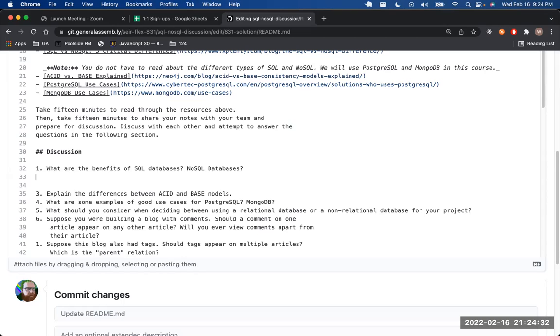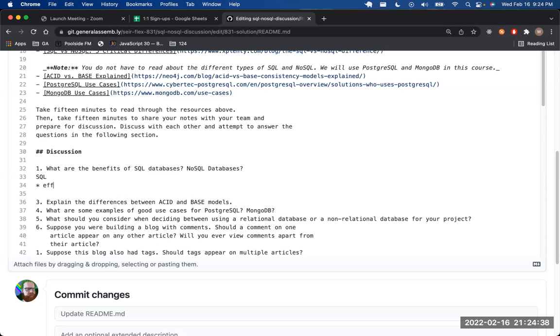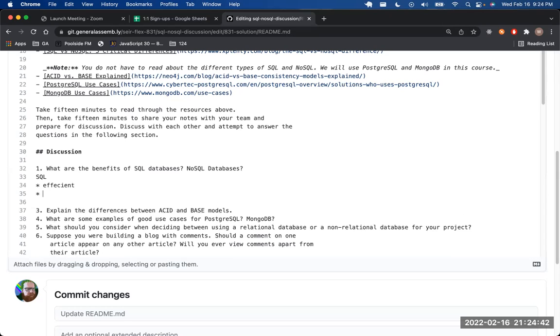Very efficient. Yeah, it's very efficient, and it makes it easier to do complex queries like we just did earlier. It's fast and it handles data complexity really well.